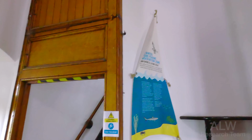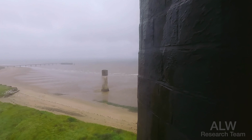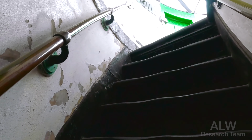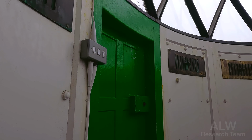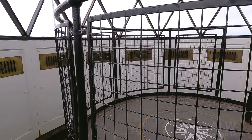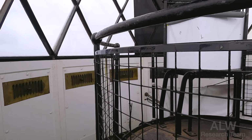Getting near the top now, viewers, we're going to get a spectacular view. 20 more steps. We're towering above the old lighthouse now. Got steep steps here. We need to face the ladder on the way back down, Dave said, and we will obey his command because safety first. Oh, we're going to get such a view, viewers. Let's not go out there. We can take 2 more steps and we can actually stand on where the light used to be. And it was last operated in 1985.